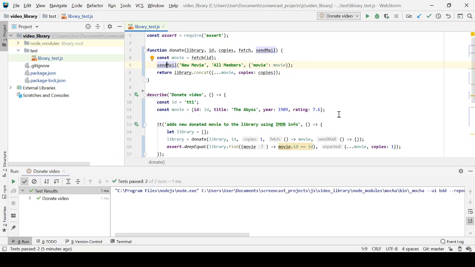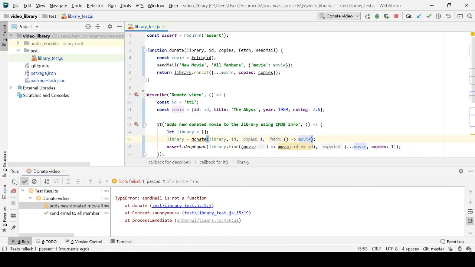Now, there is one more thing I just want to mention before we finish this final video. This thing here. Remember, this test was failing. Let's just get rid of it for a second. This test was failing if I don't pass that in, because it's trying to invoke a function that isn't there. So there has to be something there.